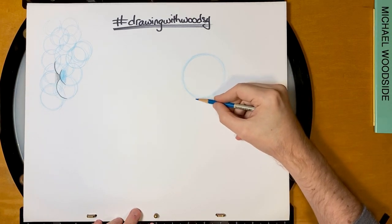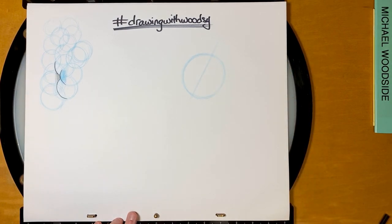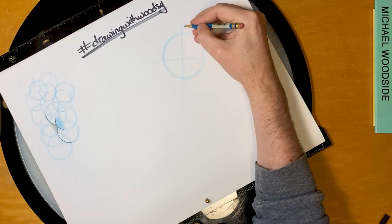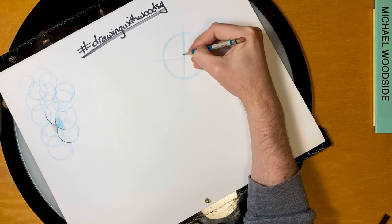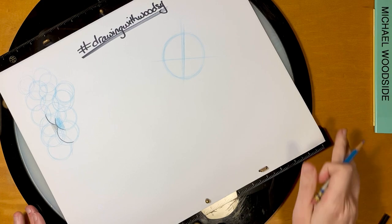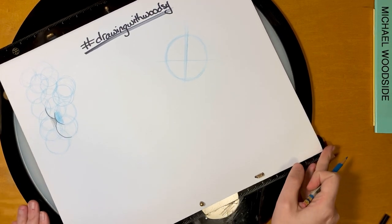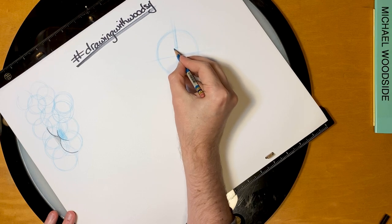Let's do the vertical line. And then the horizontal line, we're going to have a little bit lower than center, right about here. Make it a more centered vertical line. Color that in and no one will ever know. So let's go ahead and put his little nose in there — that's an easy one. The nose is just a little bump that happens above the middle line.